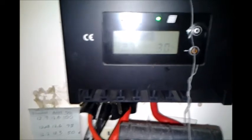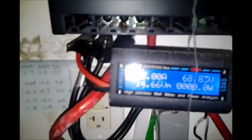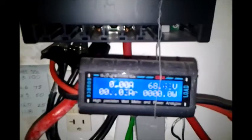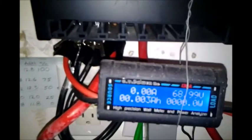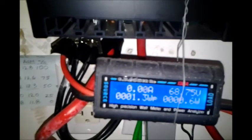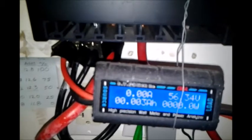Now I'll show you how it works under a real situation where the charge controller needed to be reset. I have my switch installed. It allows me to shut off power from the battery to the charge controller. The charge controller is doing the problem I discussed earlier — it charges for approximately 20 seconds and then it shuts off. You can tell by looking at this monitor here. The incoming volts will go up, but then after 20-some seconds the charge controller shuts off for just two seconds, which is enough to cause the voltage to drop considerably.